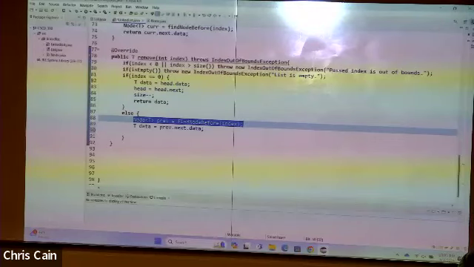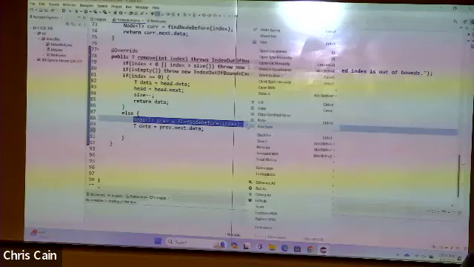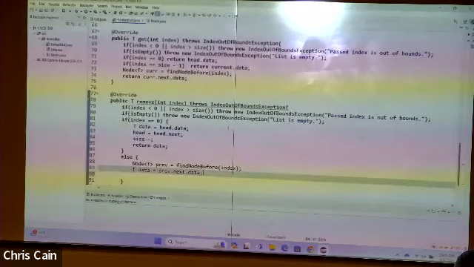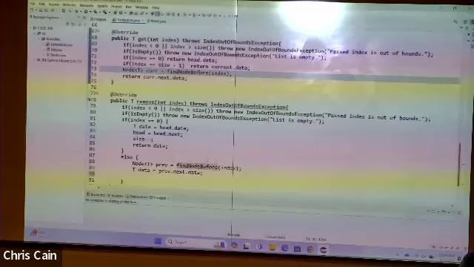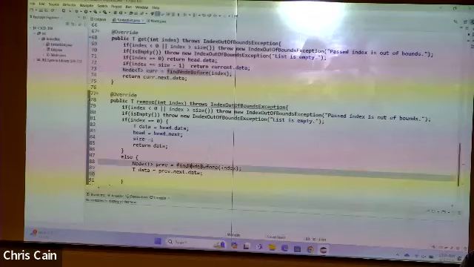We call this general concept decomposition. Whenever we find that we're going to be repeating code, copying and pasting code, we want to factor that out into its own method. This is a perfect example of this because we called it both in add and in remove. Find node before is called here on line 73 and here on line 88. Since it's exactly the same logic, we don't want to copy and paste it. If you find yourself wanting to copy and paste code like this, that means that it's time to factor it out into its own method that will make your code shorter.